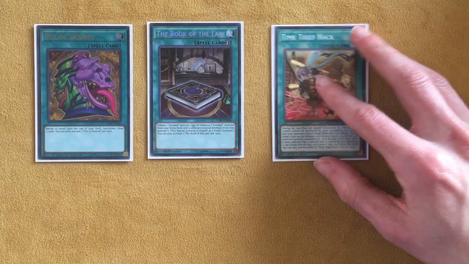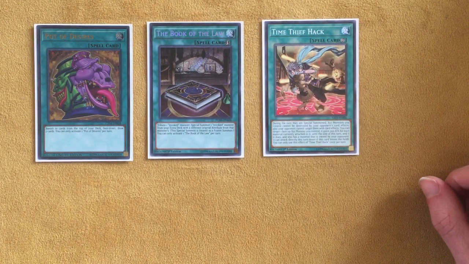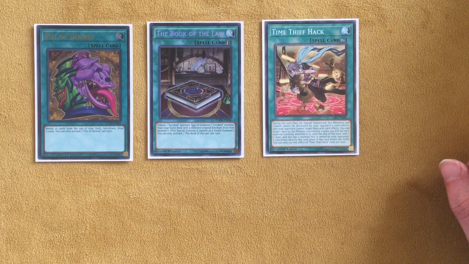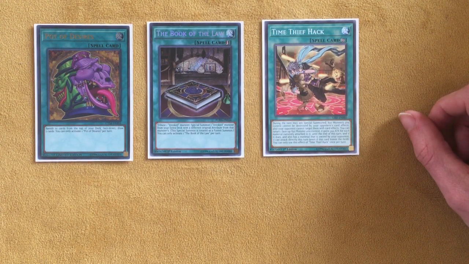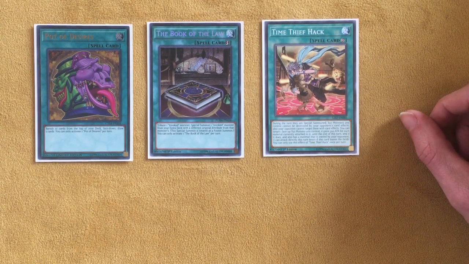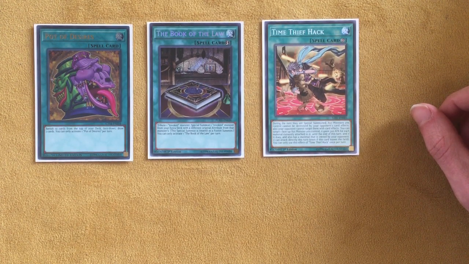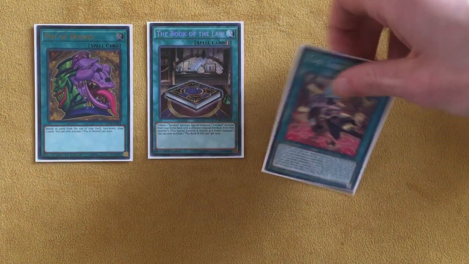Next, we've got our last spell, which is one copy of Time Thief Hack. It's one of those that you can search with Winder, so it's useful on occasion, because it gives you that direct attack possibility and the attack increase and the protection, but I didn't need to see it, so that's why I have it in at one. Because it's so searchable, at the very least, it can just be equipped to your Time Thief Redoer to get an extra draw power in. So it's not bad, but it's not good enough, I think, to have it at more than one.